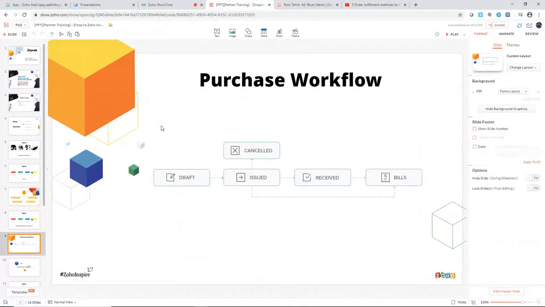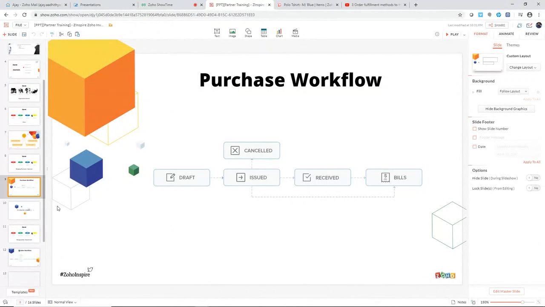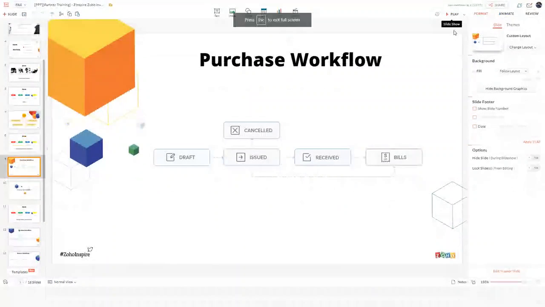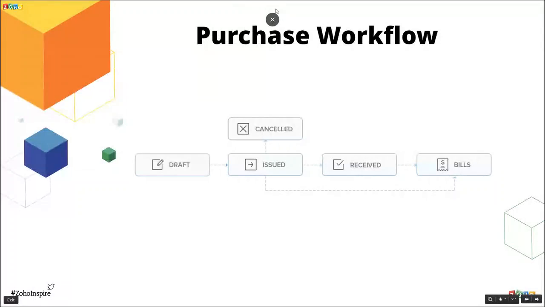Okay, so before we move into the back order workflow, this is what I have. A typical purchase workflow inside of Zoho Inventory is going to be like this. You have a draft purchase order, and when you email it to a vendor, then it becomes an issued purchase order. And then you have a couple of options. You can either cancel the order, or you can just leave it as it is.